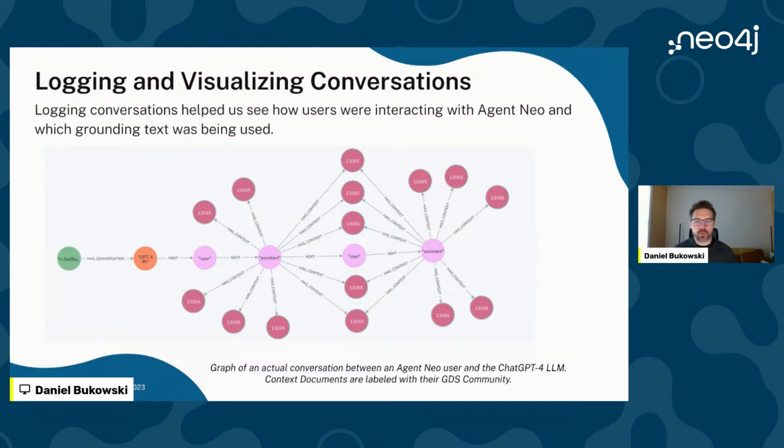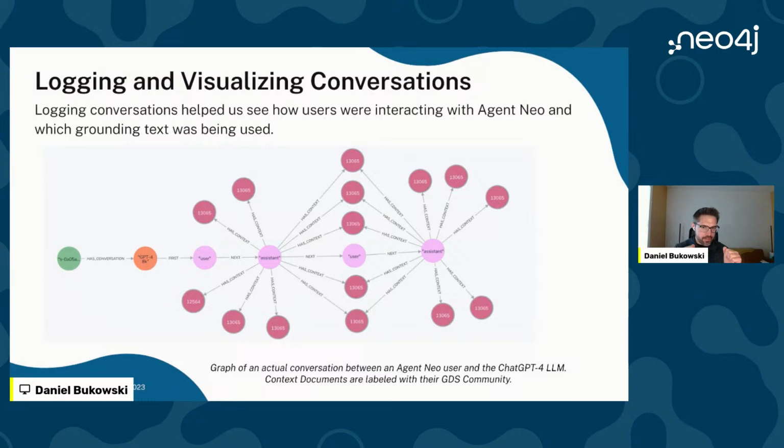And then the user asks a question, and that's this first user question here. Hey, how do I configure the FastRP embedding algorithm? As that gets answered, we have the assistant here, which is the under-the-hood term for the LLM response, and it references back to all the different pieces of context that it grabbed. In this case, we had 10 pieces of context selected, and it went out and pulled those pieces of data.